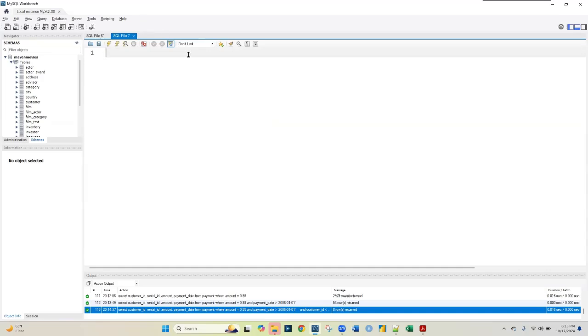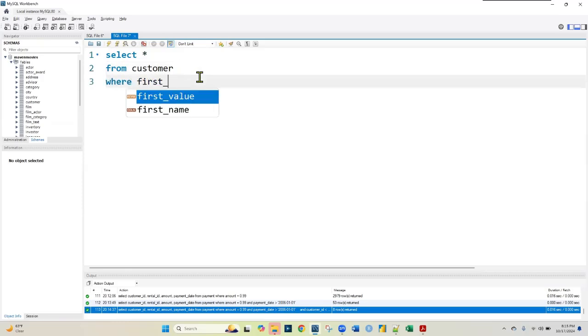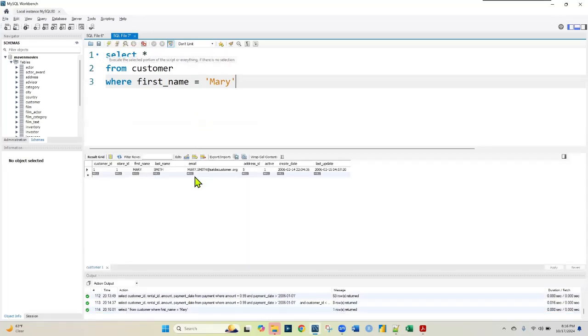I could say something like select star from customer where first name, this is a text field, it's a string, equals 'Mary'. If it's a string, I need to put those little quotations or apostrophes, whatever you want to call it. So you can see there, Mary.